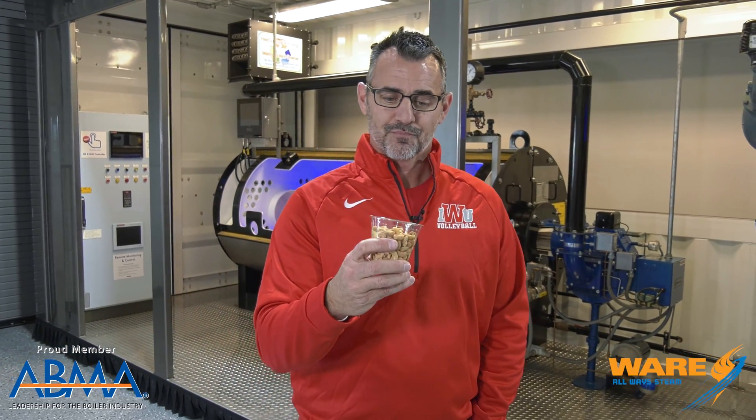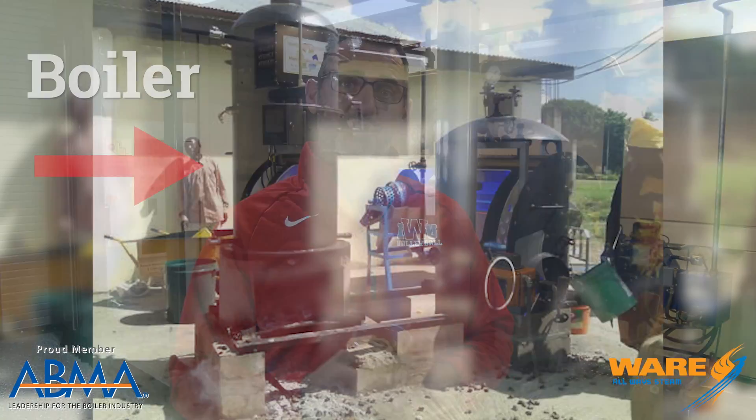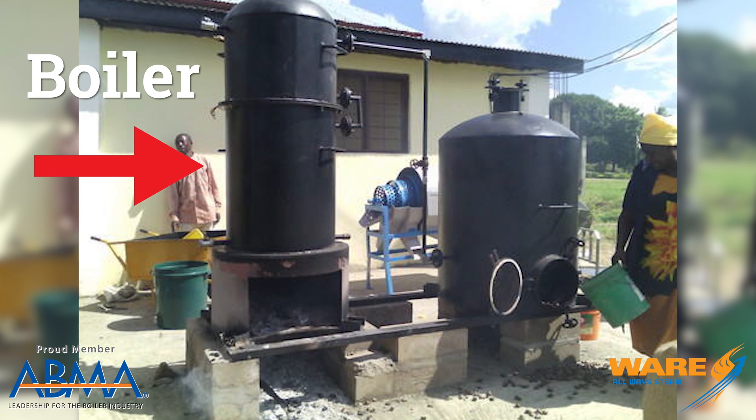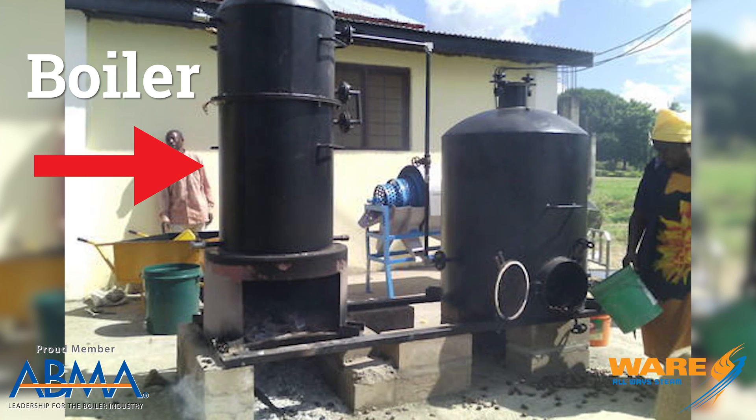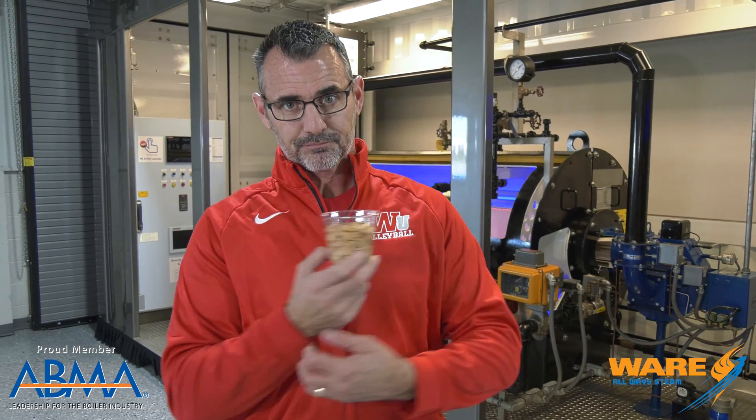So here's what they do. They take the raw cashews carefully, wearing gloves, and they put them in a setup which is basically a large cooker connected to a localized boiler — as you can see in the pictures — and they steam them at 100 psi for about 20 to 30 minutes, and that removes all the urushiol. Then they dry them for 24 hours. The ones that are roasted and salted go through a roasting and salt process, but when you're eating a raw cashew, you're eating a steamed cashew.